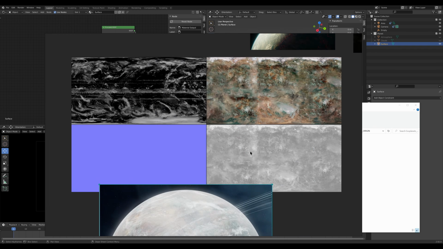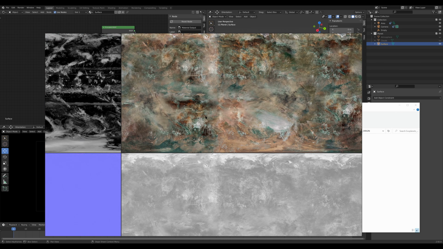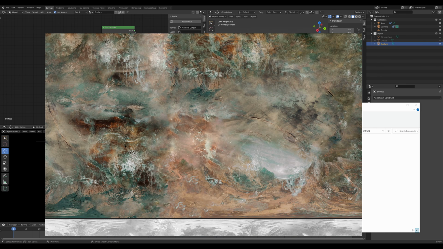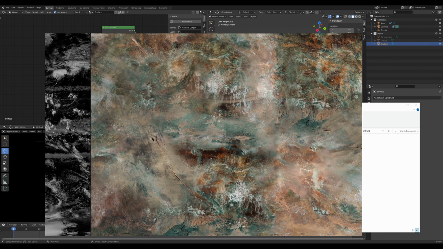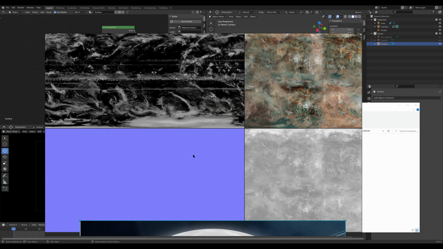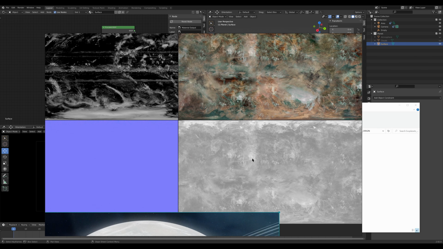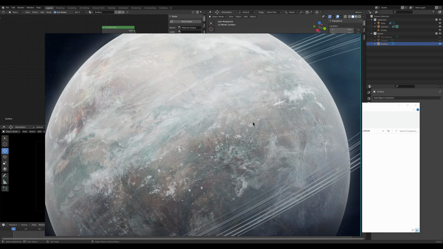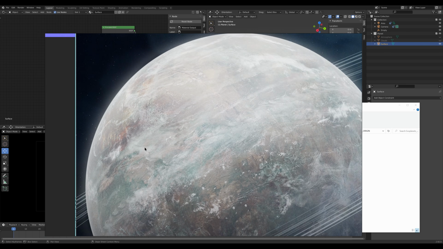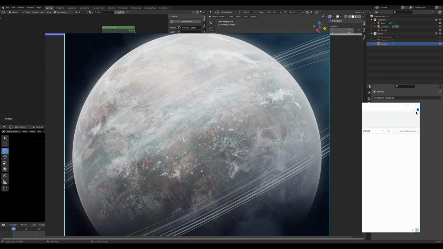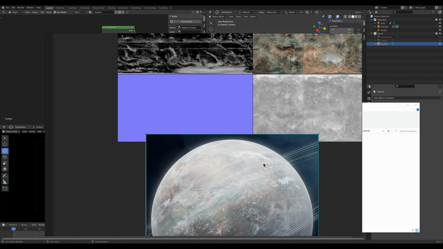So I'm choosing to go with our planet called Origin from the pack, and that's because we have a lot of these complementary teal and orange colors within it, and I think that's going to scatter really nice with a lighter blue atmosphere. Along with that, we'll be getting our cloud map, normal, and roughness layer to add in all of the extra specular and bump detail that we need. And inside the pack, we have a pre-rendered image of the planet, and we can kind of get an idea of what it could potentially look like, especially mapped onto a sphere. So that looks pretty nice, and I think we'll be going with this surface for this particular project.